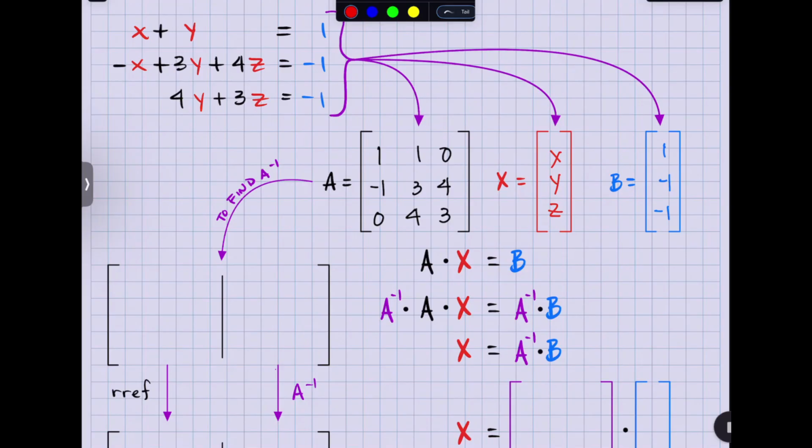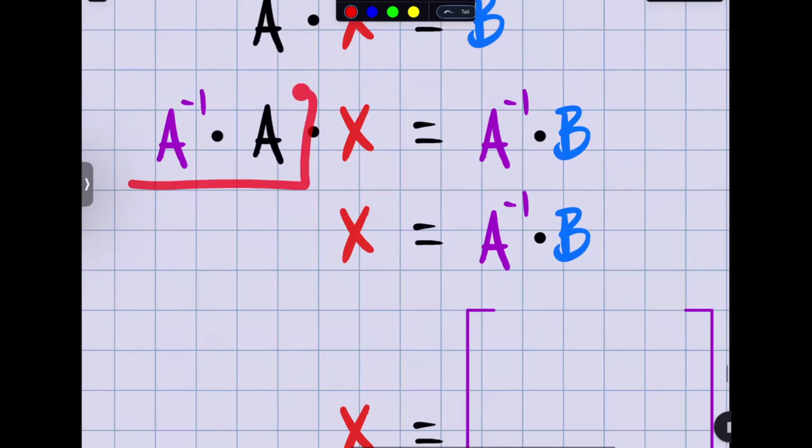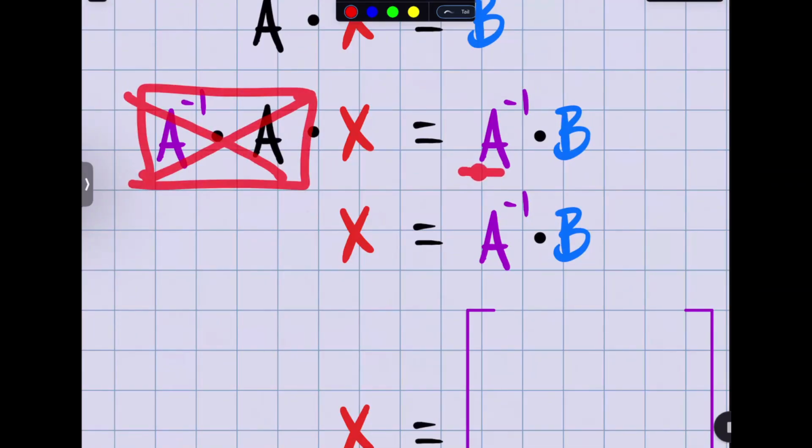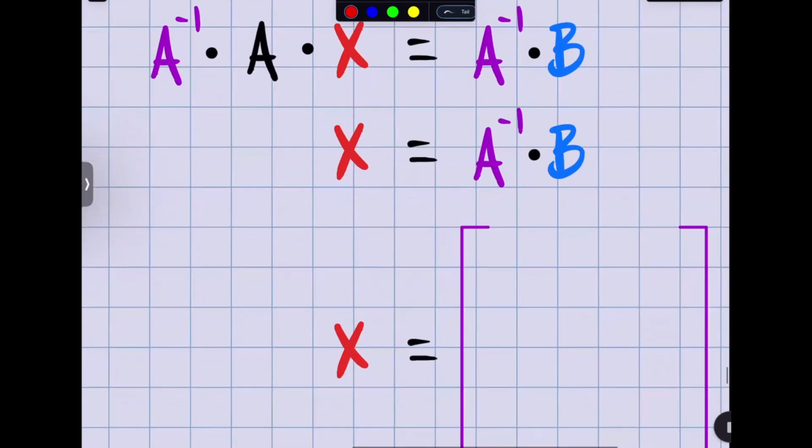Now, typically, you would sit here and go, oh, if I wanted to solve for X, I just divide by A. Except with matrices, that doesn't work. Notice that we didn't go over dividing, because there's no dividing. So in order for us to get rid of A, we have to multiply by the inverse of A. If we multiply the inverse of A here, this goes away, which means we have to multiply the other side by the inverse of A. So the inverse of A times B would give us our solution for X.